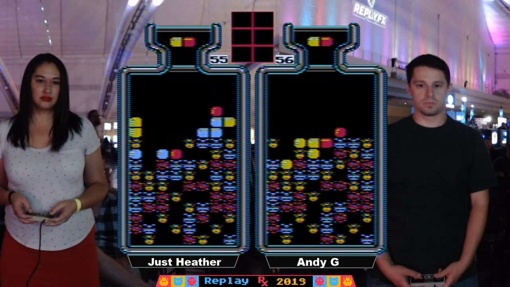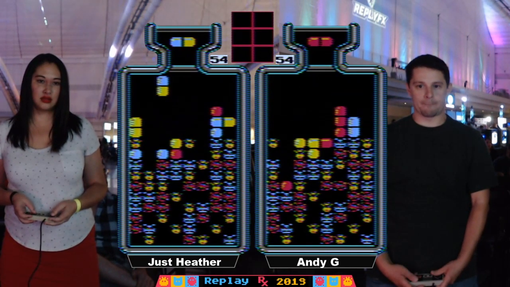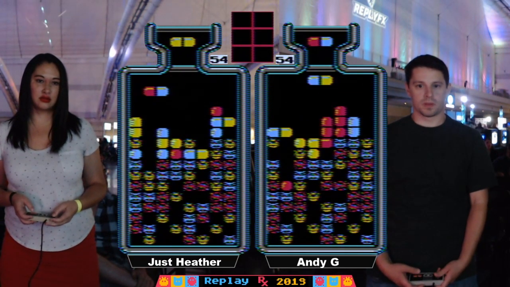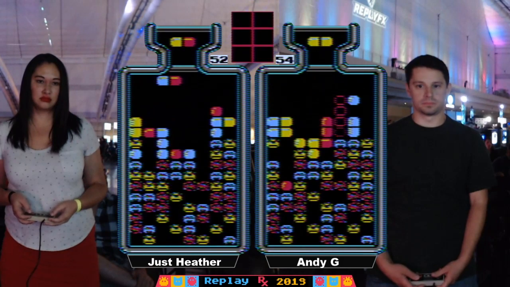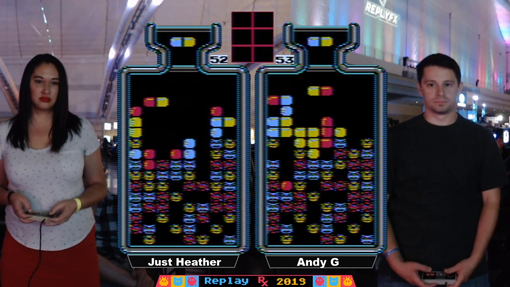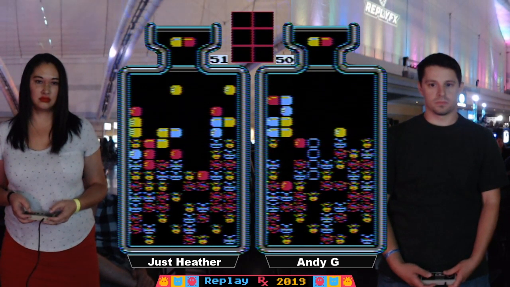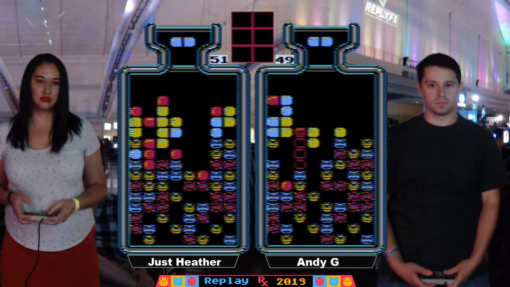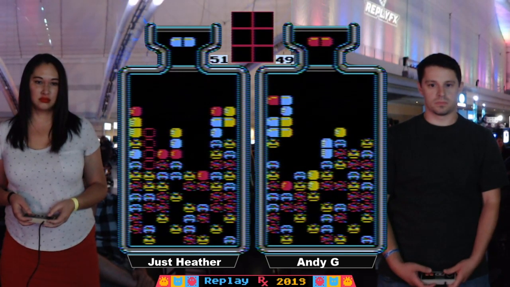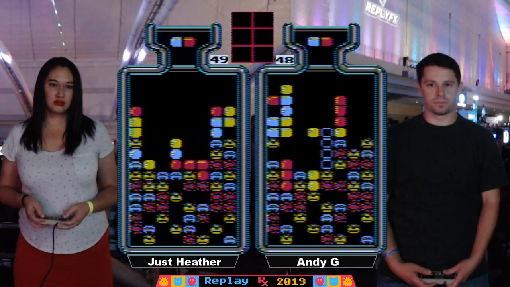combos. Ooh, and some tough damage. She's already taking body blows here. Nice little tee. She's doing a little, the body language is a little. Let's go. Meanwhile, Andy G, a couple viruses in the lead, but a very healthy board.